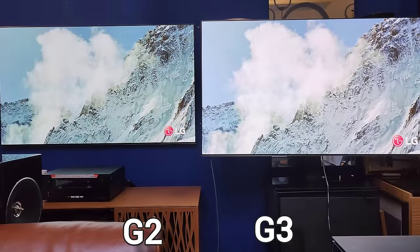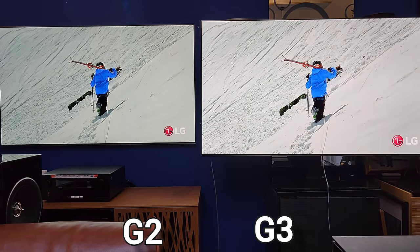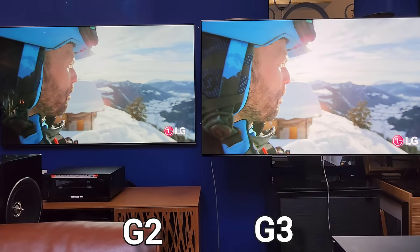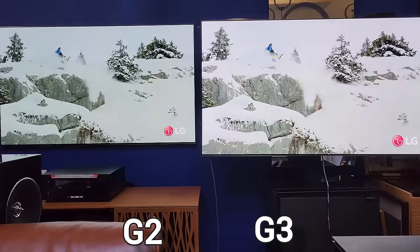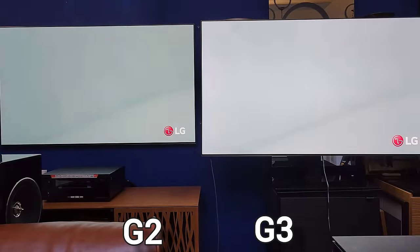Now, as we move into this snowier demo material here, the differences become more evident. As you can see, the whiteness of the snow is pure white. Now, OLEDs always push a bit blue on camera. However, you can see how much brighter the G3 clearly is in this area.